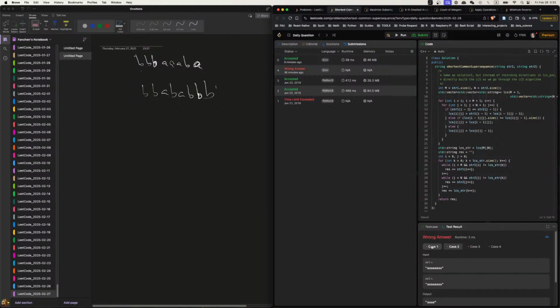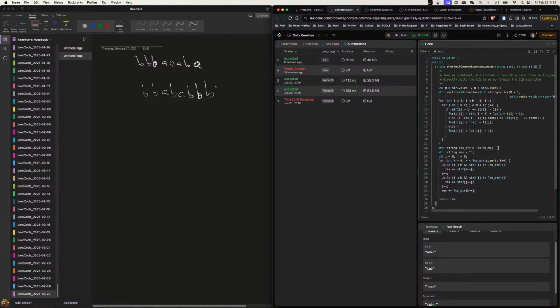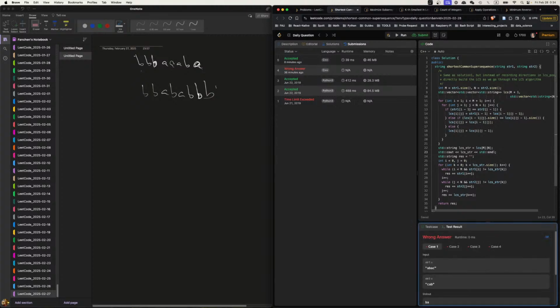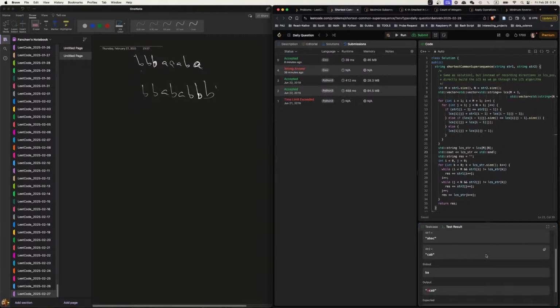I'm only getting half. How? Oh. Print debugging. Not the best, but interesting to see. BA.